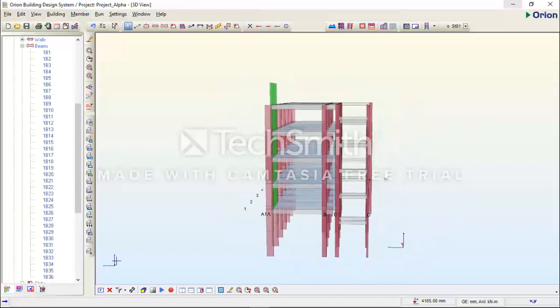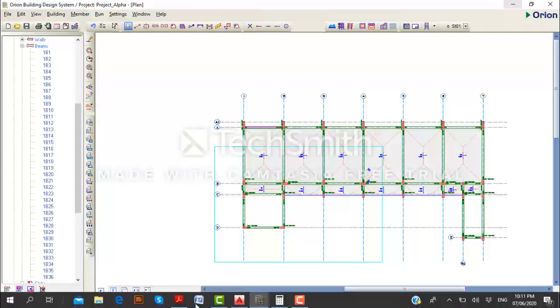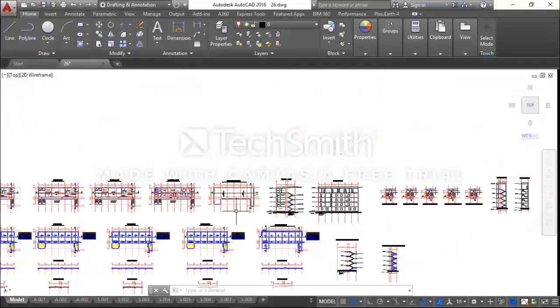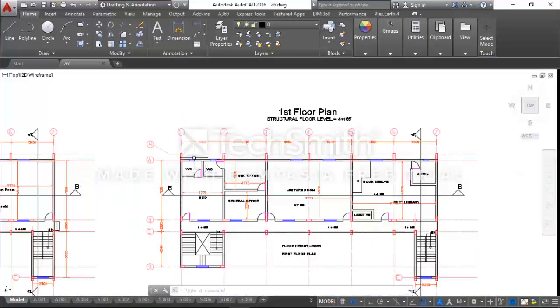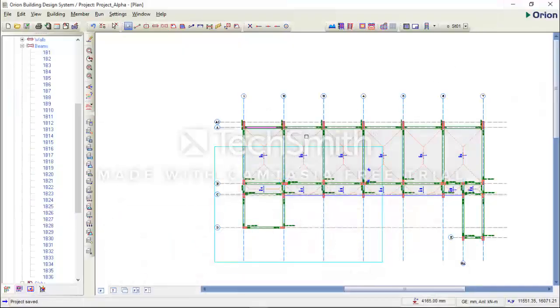So what you do next, if you should note on my AutoCAD drawing, in the architectural drawing, I have my wall applied throughout the line A. So I'm going to apply my wall throughout the line A, and it's also applied throughout the line B. So I'm going to do that now. What you do, you can copy the load that you already specified in a beam and paste it at other regions instead of repeating the same process for each of the beams.